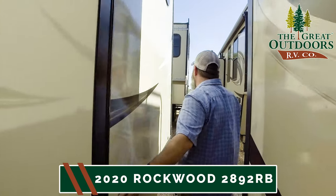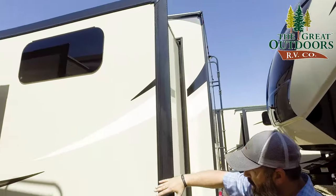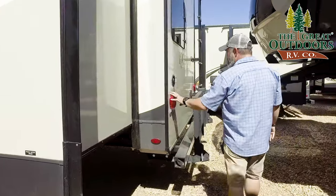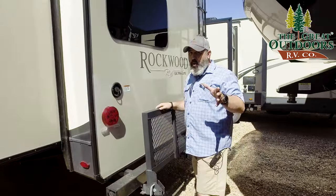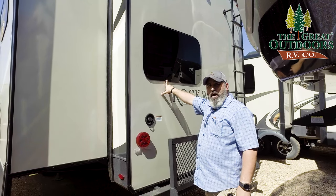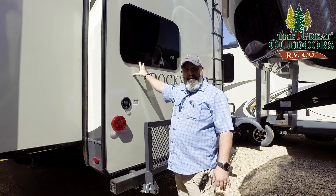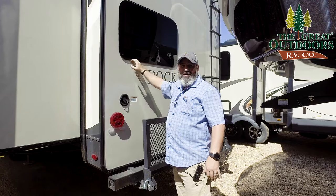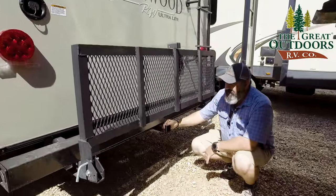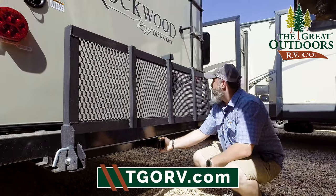On the other slide, this is where the couch is and the bunk that folds up on the air rams, which opens up that back bunk room. Coming around the backside, Rockwood always does a great job with big LED taillights — very important. You've got frameless windows from Rockwood with seals on the inside. They've become really popular for both functionality and looks — no big seals on the outside of the window. Rockwood is putting a hitch on their 2020.5s, and this one has a cargo deck on it. This hitch holds 300 pounds.